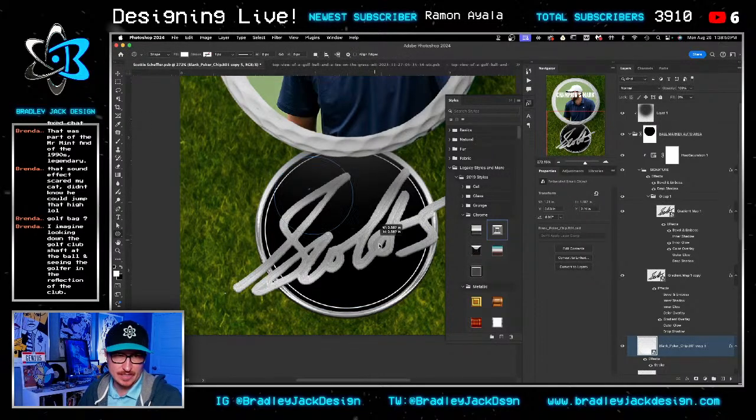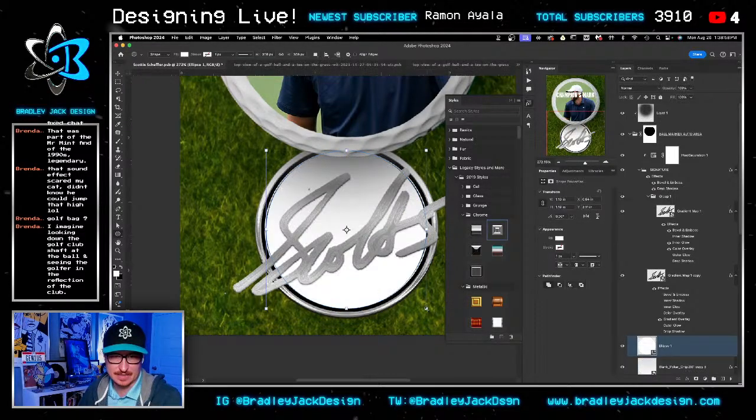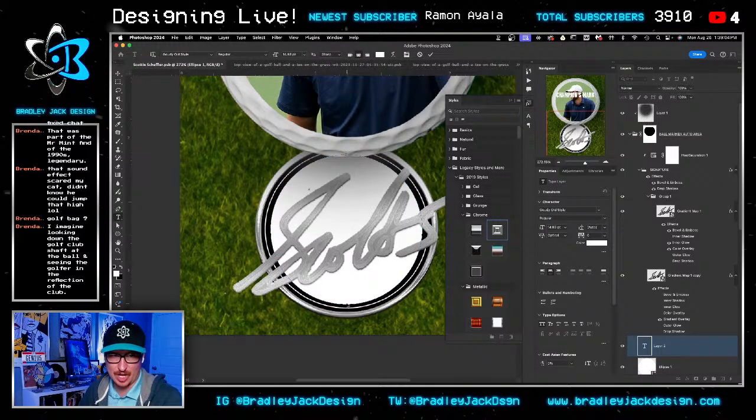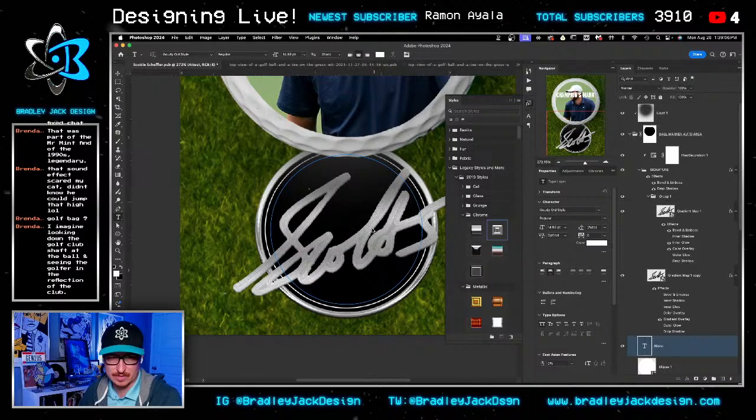So I can draw a circle and put it in the same spot. Like this, and make the circle smaller. And then theoretically I can take text and I can type on this circle.